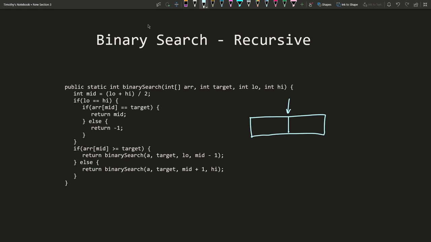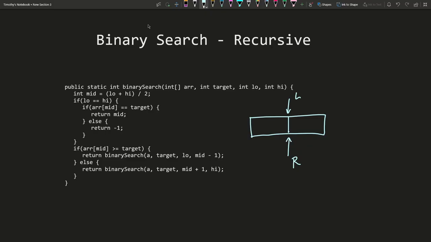So if my search range has finally been reduced to something like this, where L is here and R is here, let's check whether or not that value right there is equal to my target. And if it is, then return that value, and otherwise return -1, since that means that the value at the very end isn't equal to my target, and so it doesn't exist.